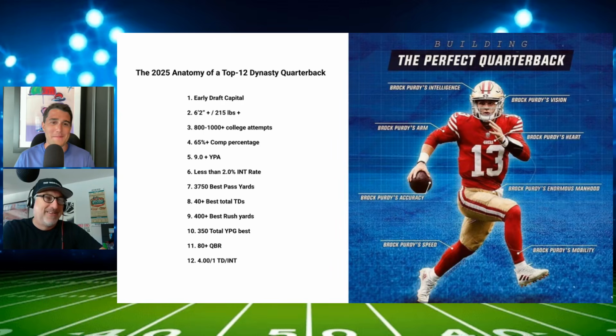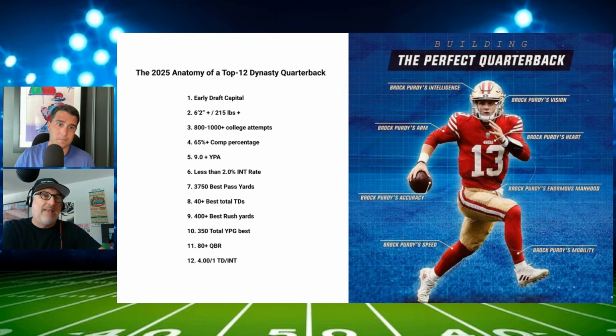Now to the fun part, the graphics that I put together for this. I'm going to pull up this one that gave me a chuckle. I just Googled building the perfect quarterback, and some Niners fan clearly put this together. I love the label around his crotch region that says manhood of Brock Purdy as well. Like everything Brock Purdy makes the perfect quarterback, right? Jokes aside, that's a guy who didn't hit, I'm sure, many of these thresholds, but to your point, he did play a lot of college football and is a solid NFL quarterback.